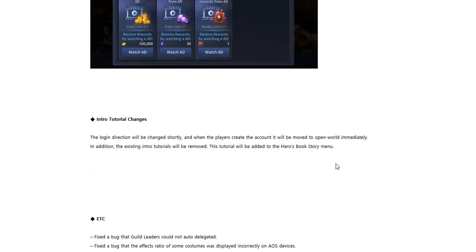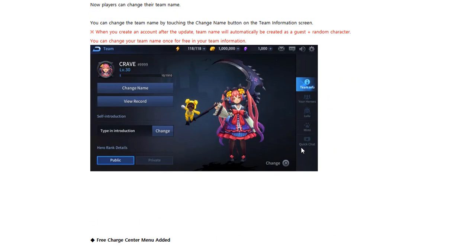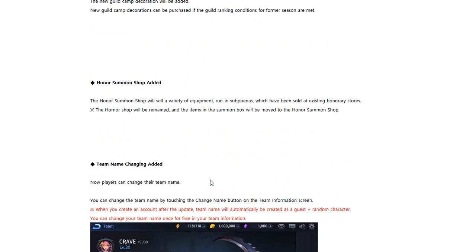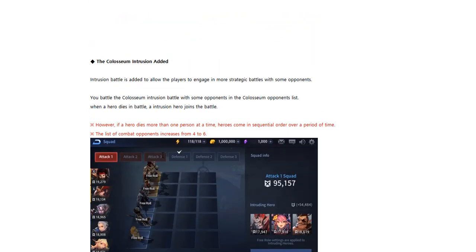So it seems like it's going to be an exciting patch. I'm very excited about the free charge center stuff. I'm excited that we actually get that lovely waifu there and her little adorable, like, build-a-bear, like, creepy thingy that she has over there. It's cool that we get team names as well and that they're adding in intrusions in the Coliseum.